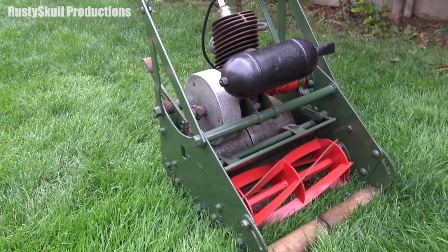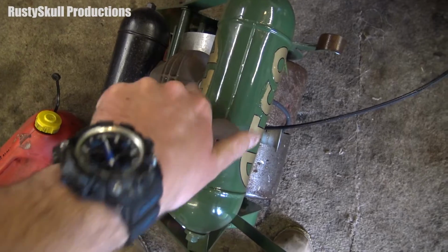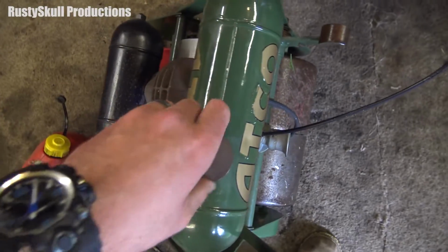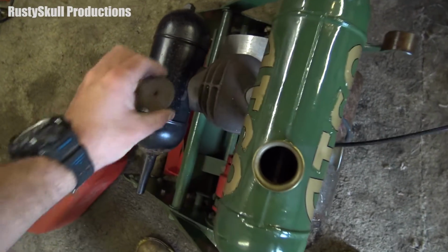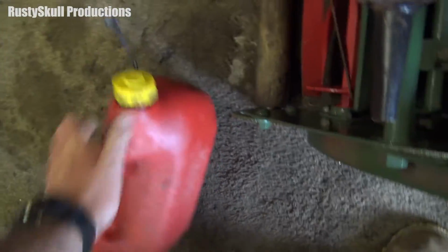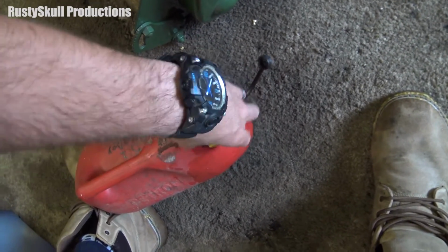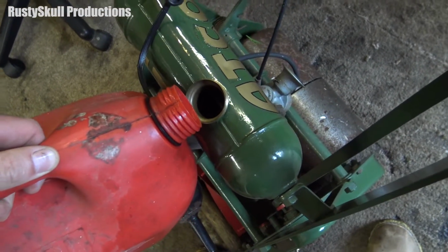Right, the engine turns over nice and freely now. It wasn't the engine that was a bit stiff, it was the kickstart itself. But it's alright, I've sorted that out now. I wasn't worried because as long as I get it unstuck, there's no problem whatsoever. But we got some 25 to 1 here. Stick a bit in and see what happens.